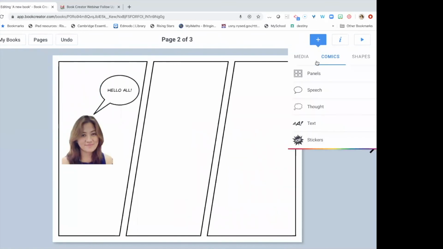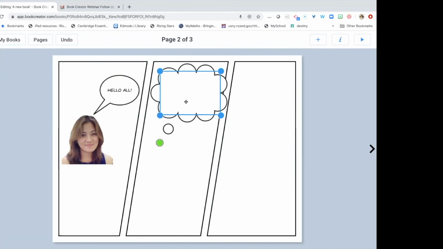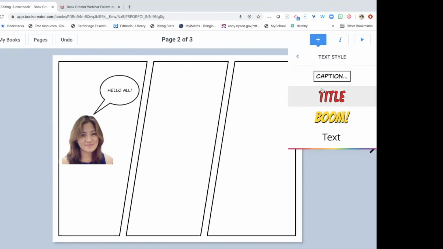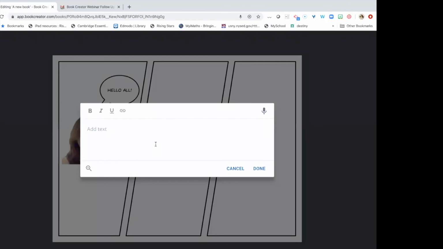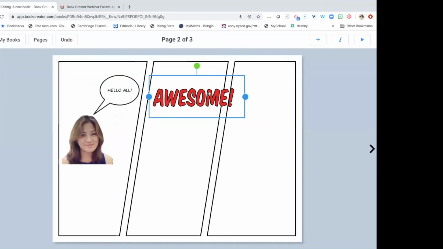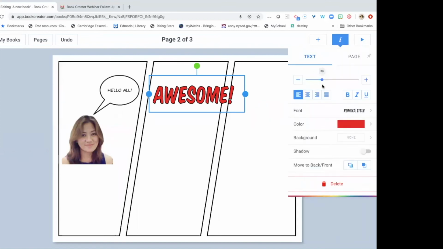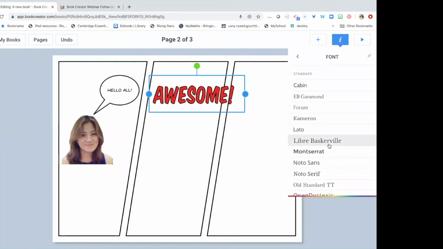Okay, next. And of course, you have the thought as well. What am I thinking? Thinking process. If you don't like this, just delete. And then there's this text. Awesome, for example. Now, here's what you can use the inspector again. Say, for example, you don't like all caps. You can change it under inspector. Make sure that, again, this is selected. Inspector, text. You can change it to a different style.